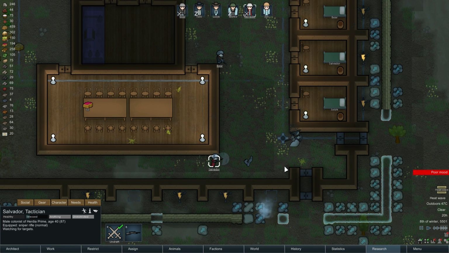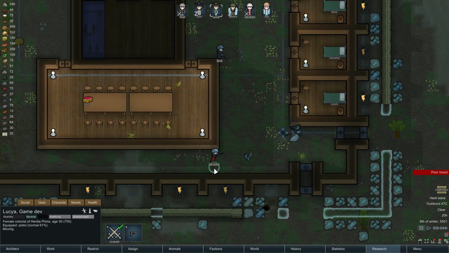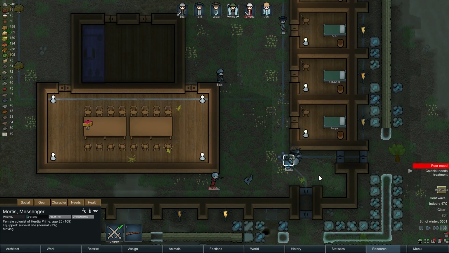All right, risky spot to be in. Lucia, let's get you as well with your pistol, and send you to help Salvador. Mortis with your rifle, Salvador with the sniper, John with the club, Tony with your rifle. I want you to go there. Mortis, I want you to go there. So let's get this thing killed, quick as we can. Okay, you just shot everybody. We are hitting it. Just a really dangerous fight we're putting up here.